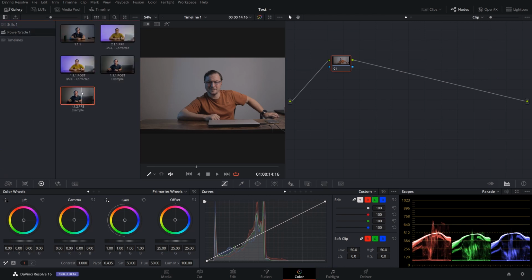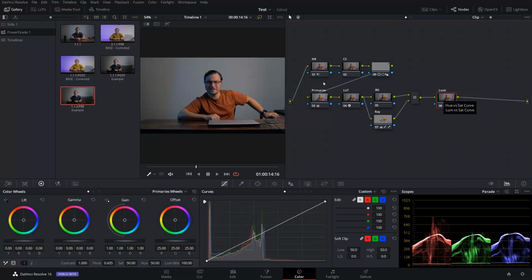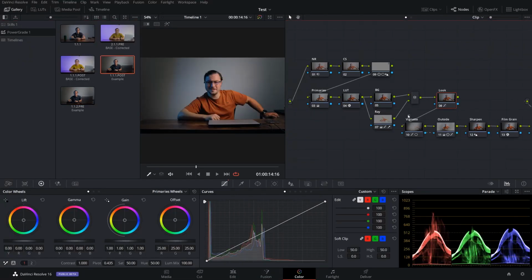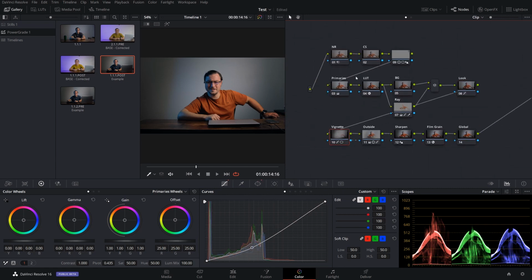What I can do ahead of time is do my pre-grade. Okay, so already it looks a little good. Because this isn't a group clip, I'm going to select my last node, and then I'm just gonna double click on post and apply that as well. I wanna keep things organized, so there are a couple of adjustments that I need to make.